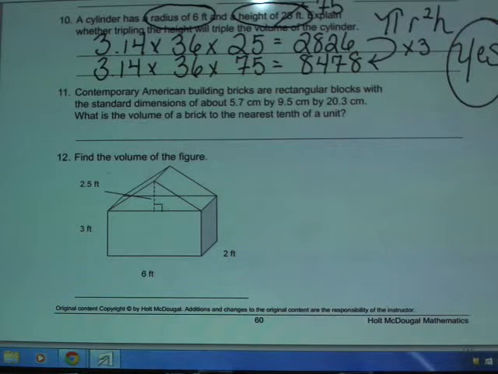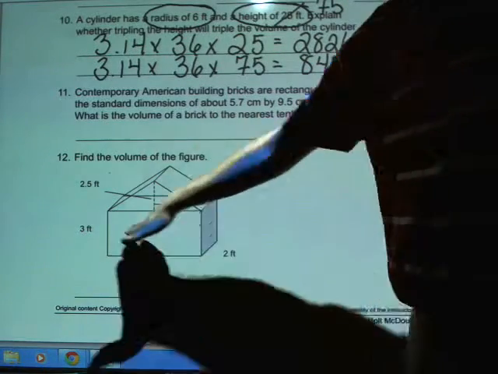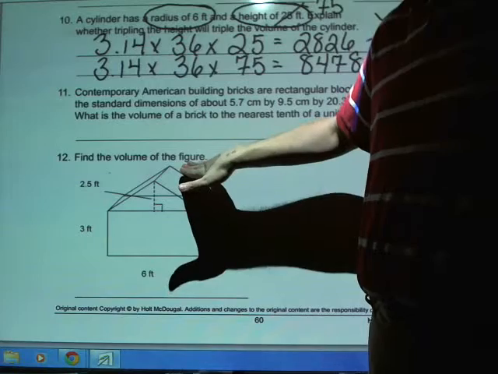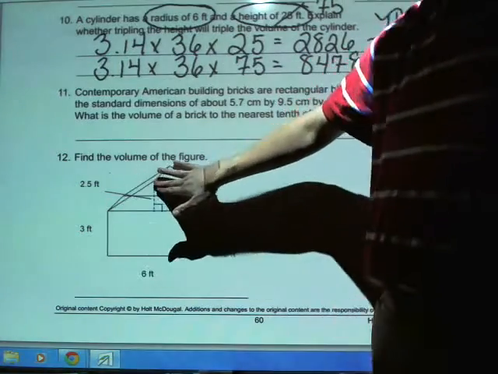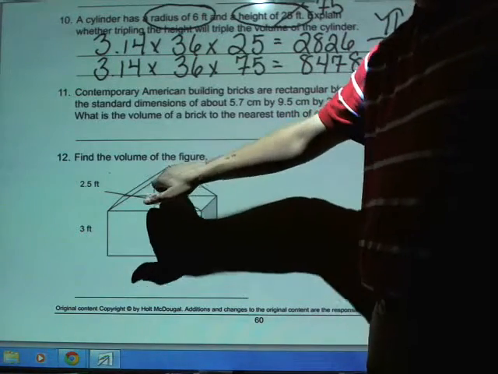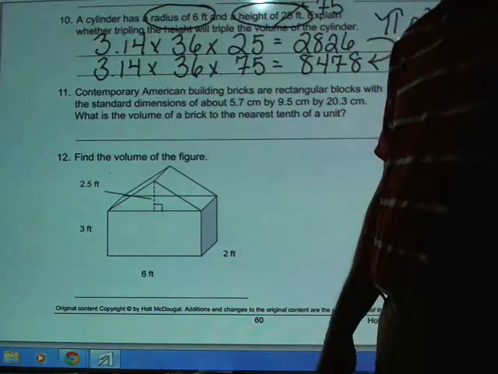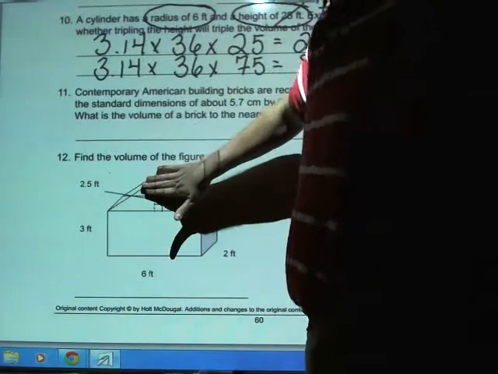Alright, a little bit of help on number 12. Number 12 looks like something that's really confusing and terrible to work with, and it's not. You're finding the volume of two prisms. What I want you to see here is that this piece on the top is a triangular prism. You've got the rectangles going around and the triangles on the front and the back. So this piece up here on the top, this triangle, that's the base of this prism up on top, and then the height is going to be this distance here, and you can interpret that from looking around the shape. You should see that pretty easily. So that's a piece you're going to find the volume of.